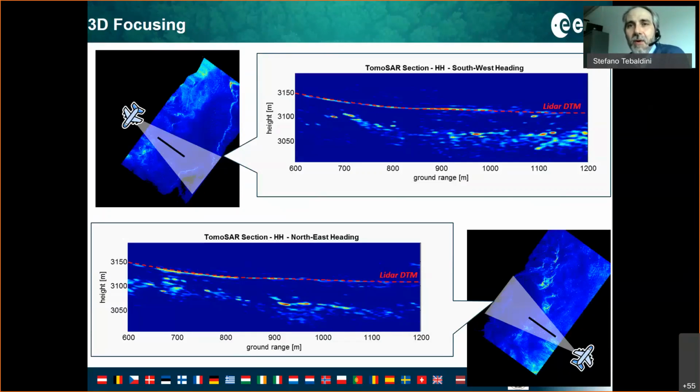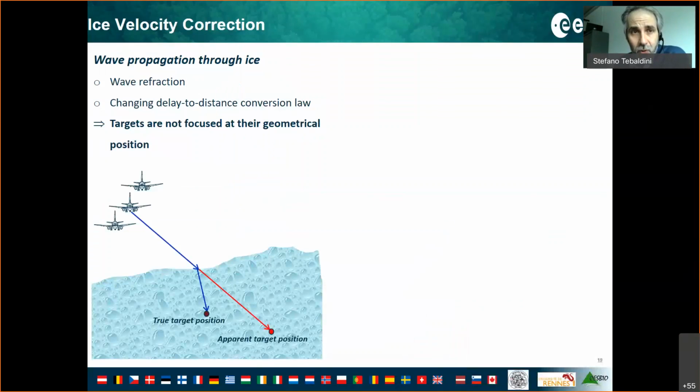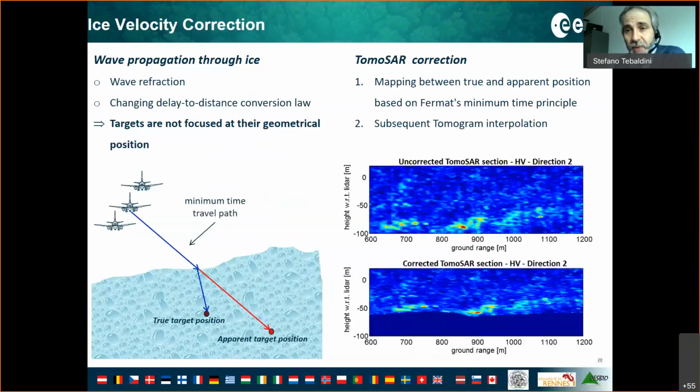And below this surface, we also have scattering from the interior of the ice body. Of course, also in this case, we have a geometrical displacement due to the change of propagation velocity within the ice. This was corrected using the old-fashioned Fermat's minimum time principle.